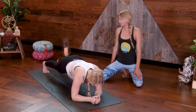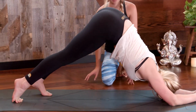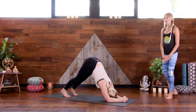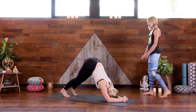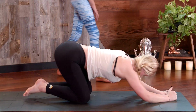Now we're gonna come into dolphin's pose. So it's just a modified version of downward facing dog. So let's lift the hips up and walk the feet closer in. As we're breathing here. Good, then you can drop the knees back down. I'm gonna rest into a child's pose for a few deep breaths.